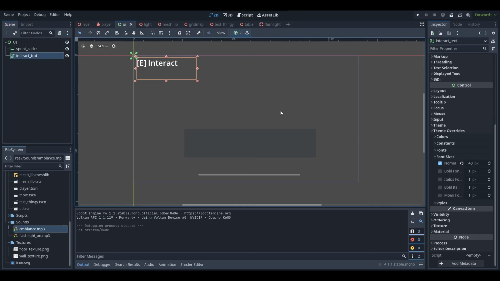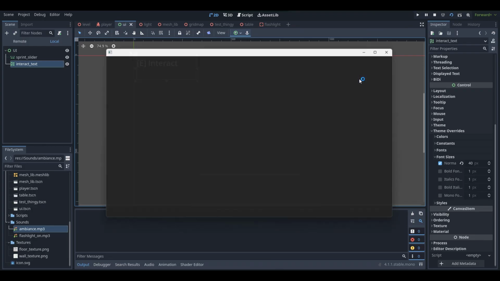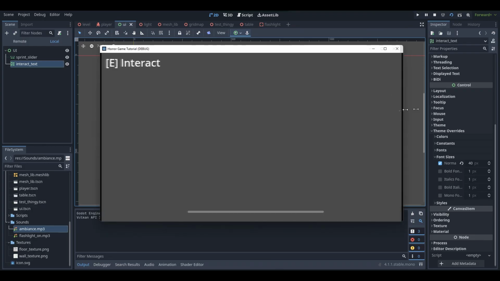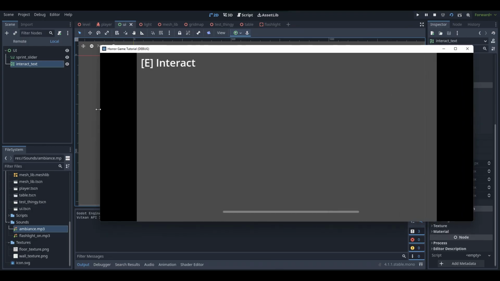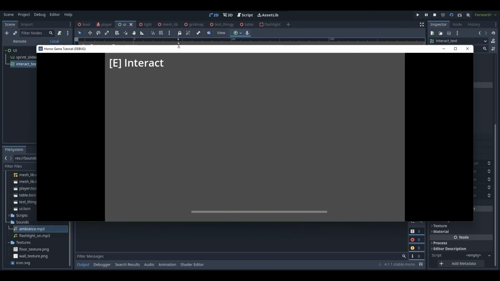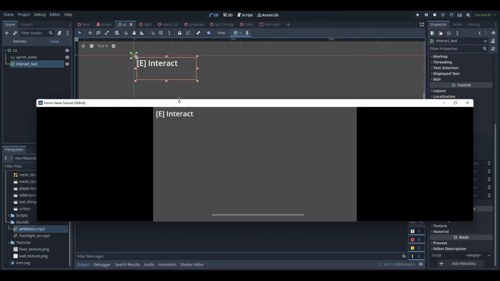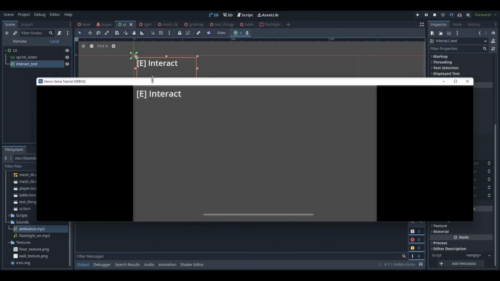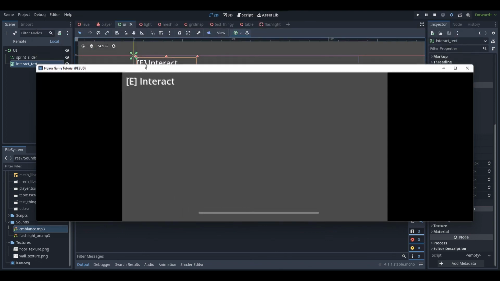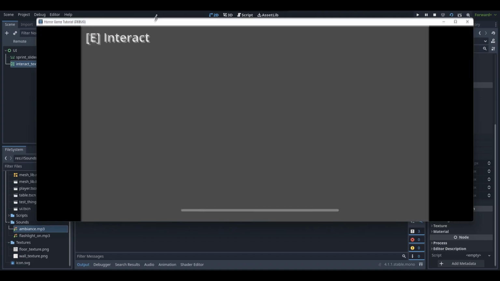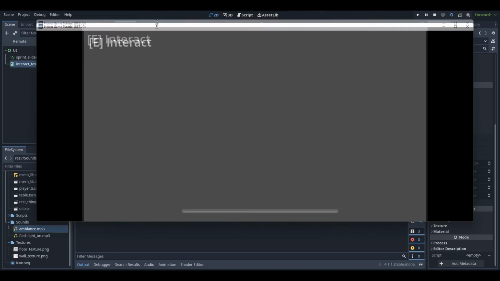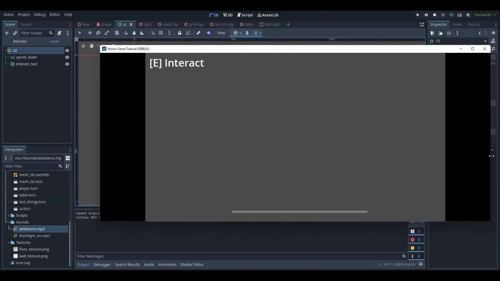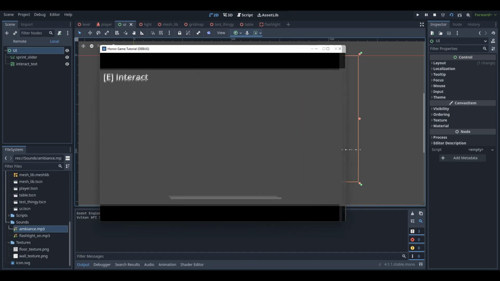So what we'll do now is test out the UI scene again. Now let's scale out the window. As you can see, the UI now correctly scales with the window size. And it also stays in a 16:9 aspect ratio, since that is the aspect ratio of our game's window. So yeah, that there, guys, is pretty much the end of this tutorial.